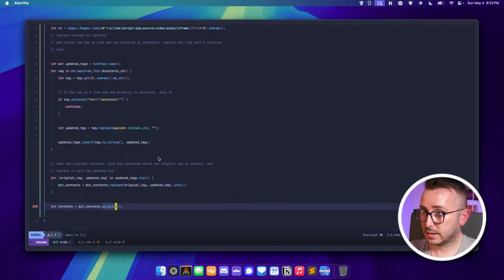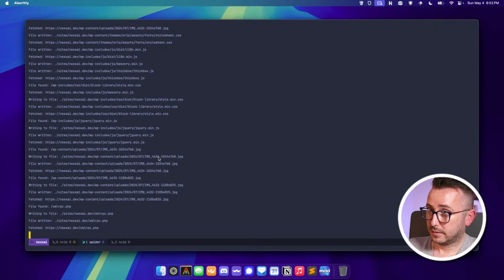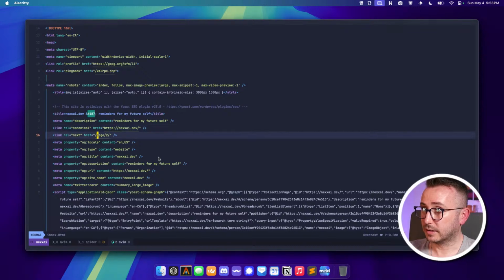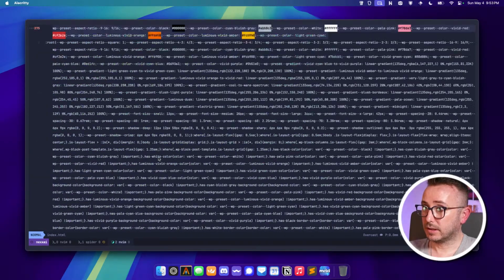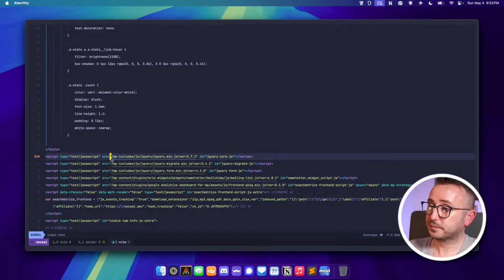As bytes. And it works. So you can see the canonical stuff here is left alone, but the link, the rel equals next, for example, was updated. Holy crap, I can't believe this actually worked. Yeah, so these links are left alone.